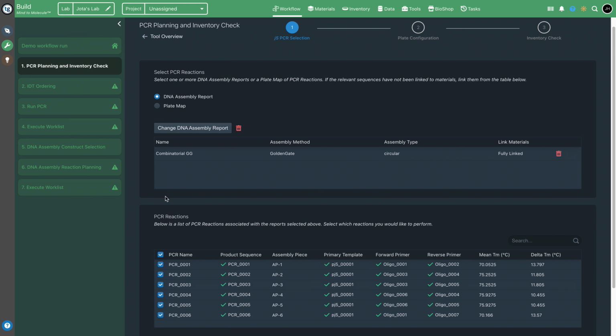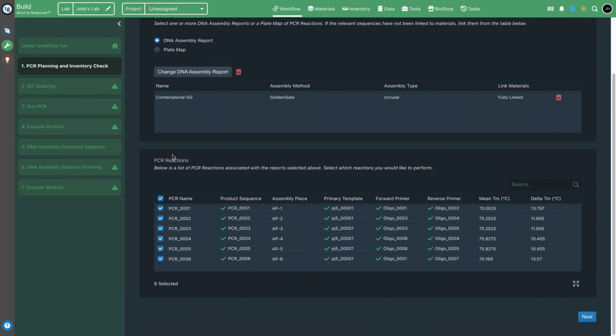You don't need to use the design module to do this. You can also select a plate map or other ways to organize your PCRs, but of course it's way easier and way more efficient to do it directly using the TeselaGen design module.